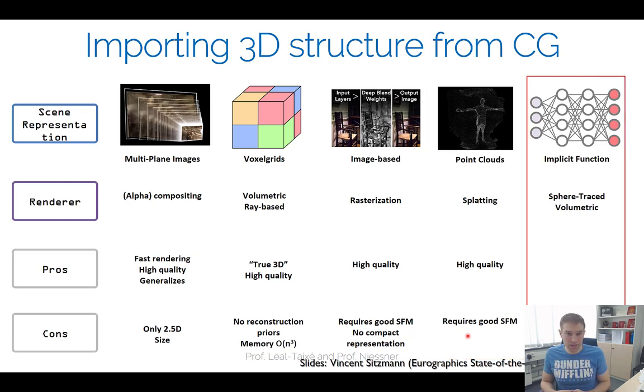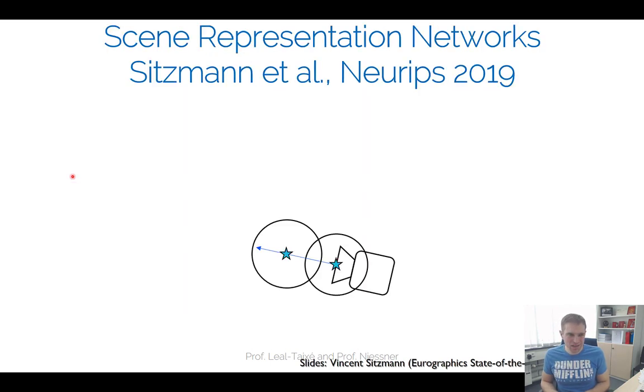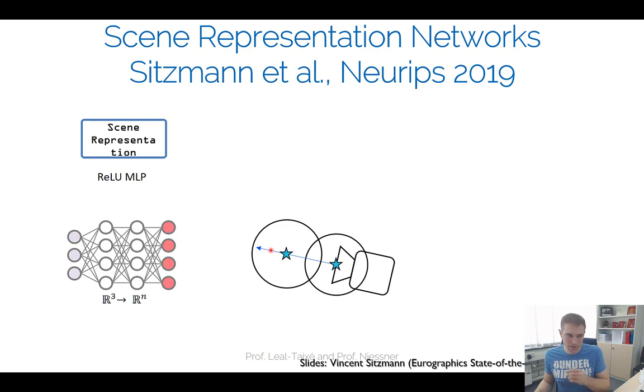Okay. Implicit functions, that's something we haven't talked too much about, and this is what I wanted to talk a little bit about right now. These ones are all explicit representations, and a very new trend in neural rendering is to just get rid completely of the explicit representations. The idea is basically, so you have a camera, right? And you're shooting a ray, and the network tells you how far can you shoot the ray until you find the surface point.